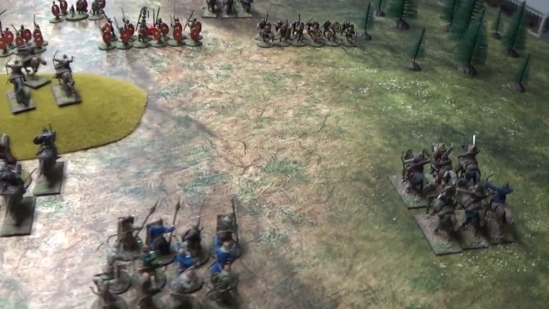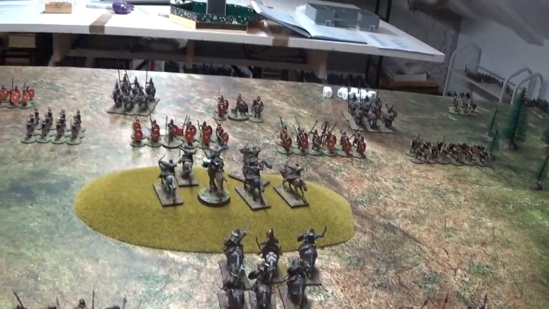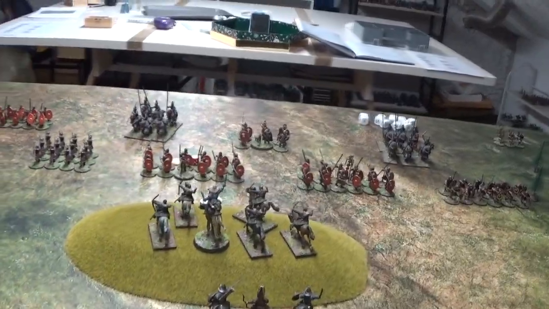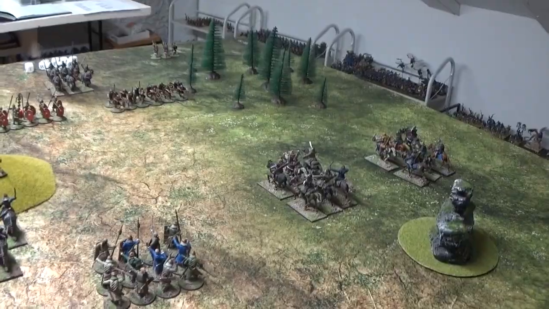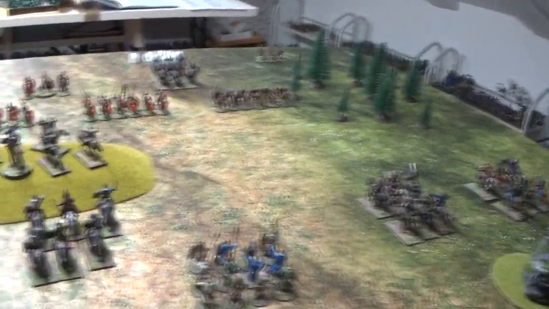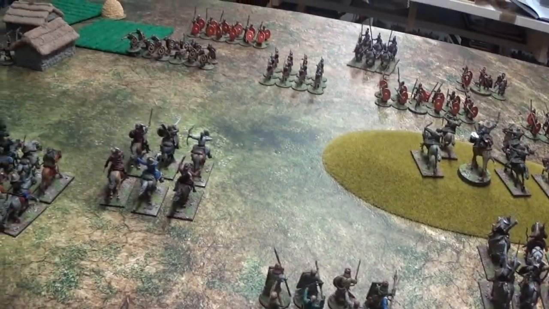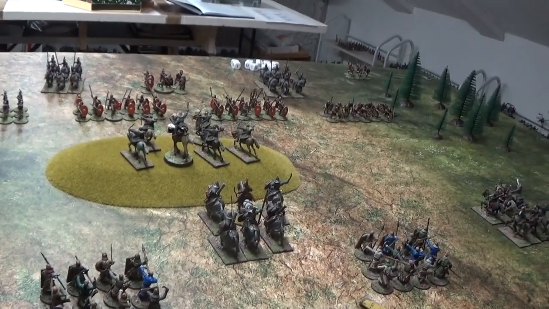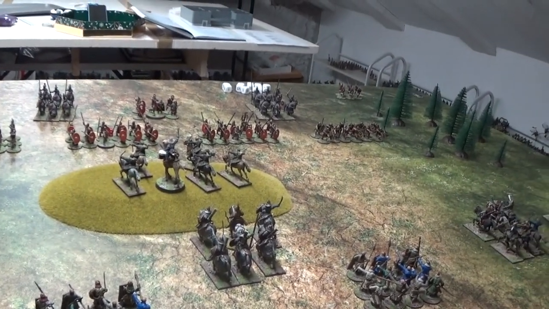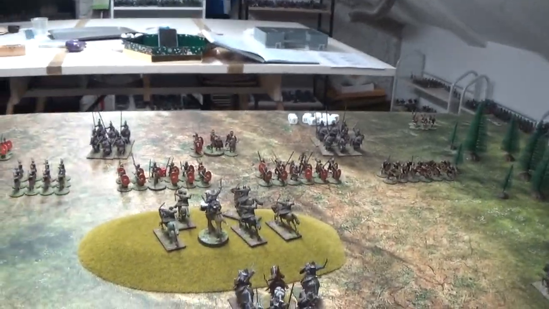So the Huns are on the objective, and from the next turn they will start to take points, but its deployment is fragmented, and they have not shot one single arrow at the moment. So they are in a good position, but no casualties inflicted on the Romans at the moment. So we'll see. Now moving into the Roman turn.